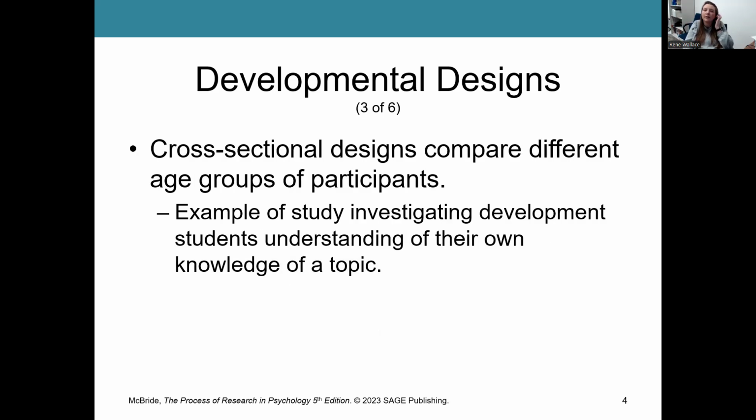Cross-sectional designs take less time than the longitudinal designs. So instead of looking at that one group of first graders and their social withdrawal and how they dealt with that through high school and senior year, if you did a cross-sectional, you might look at first graders that were sent home during COVID, and fifth graders and 10th graders and 12th graders. And then now that we're back in school a little bit, look at some others. But now you have these 4 slices or these 4 sections. And so you can't say this is how this kid aged throughout this process, but you can say 6-year-olds seemed similar or different than 10th graders because of whatever differences you found.